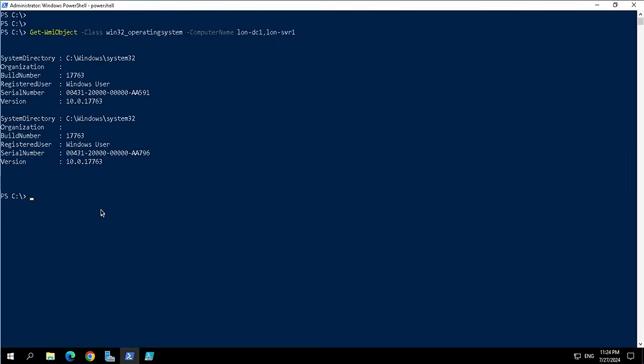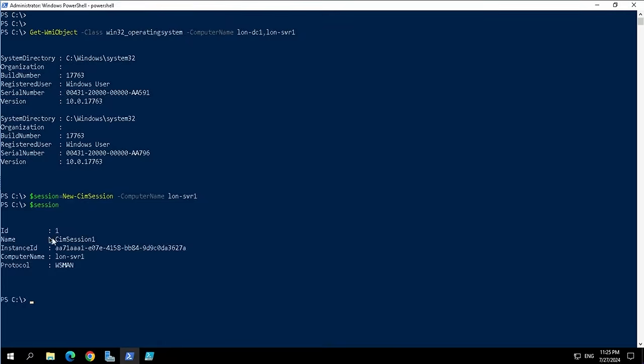But if I have to query a system again and again in a repeated manner, it is better that I establish a session with that machine and use that session. So we have a command called New-CimSession in the CIM, the Common Information Model. In the introduction, I discussed in that comparison table, if you recall, that CIM supports session based connections. I will store that session into a variable: session equals New-CimSession, with the computer name that I want to establish, let's say London server 1. So it will create a session and store it here.